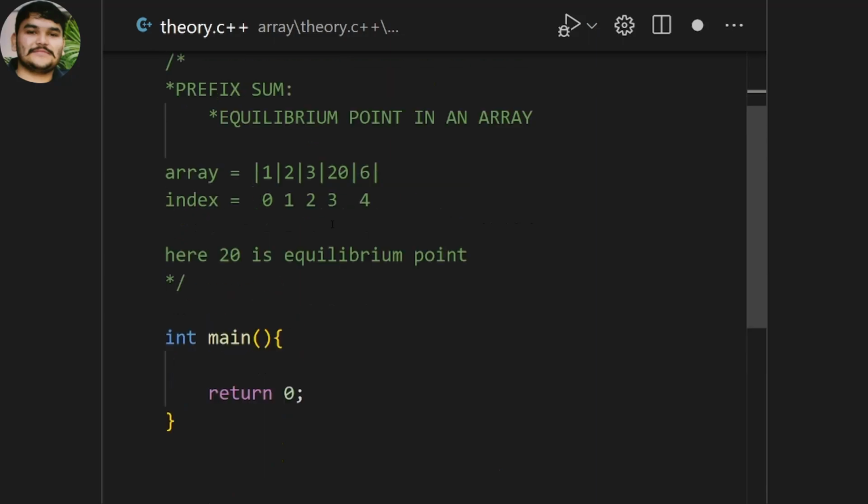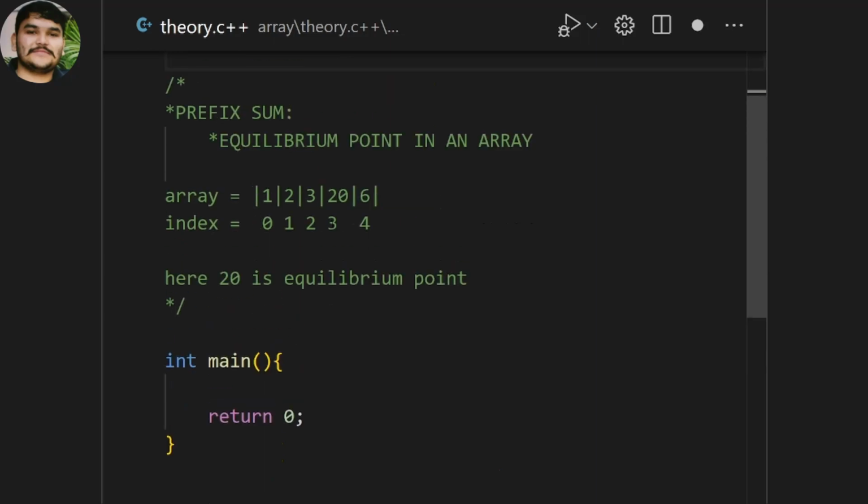So there are so many ideas. For the naive solution, we can go from i equals 0, with j less than i, and find the left sum of the array, and after that find the right sum of the array, like sum of prefix and sum of suffix, and check if they are equal.